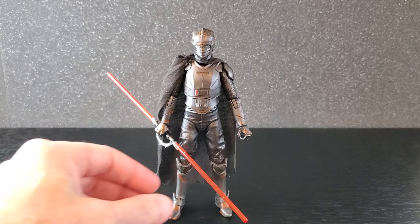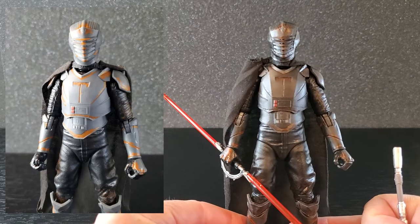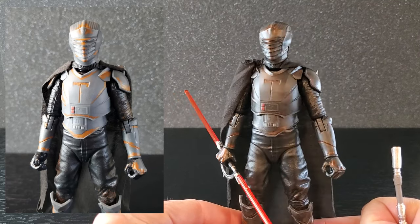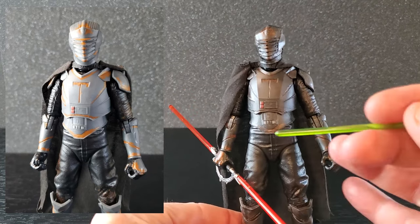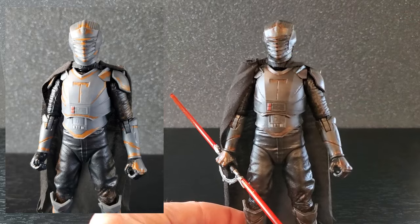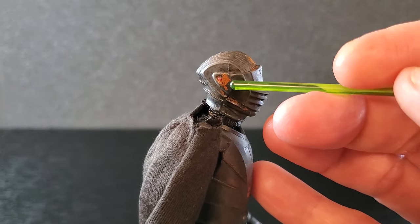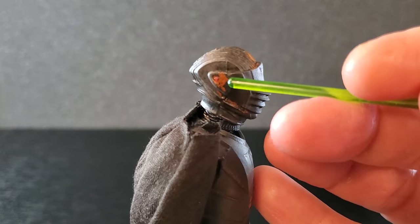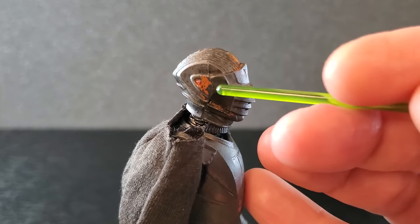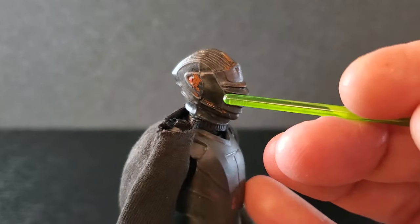So here is the finished product. This is just a simple paint job, but this is how it turned out. If I put up a side by side shot of before and after in the same light, you can tell that the one on the right is much better. It's darker, the orange is toned down quite a bit. It still retained the red and the white. Not bad. Starting up here at the head — this big orange blob, I've seen some videos of people using acetone to get rid of this. Well, I was afraid I would accidentally take this red off. That red is supposed to be there. So I didn't go that route. I just kind of hit this with some of the dark wash to kind of cover it up.